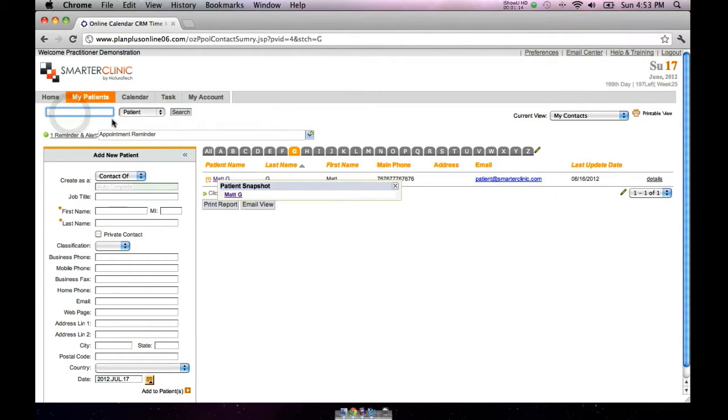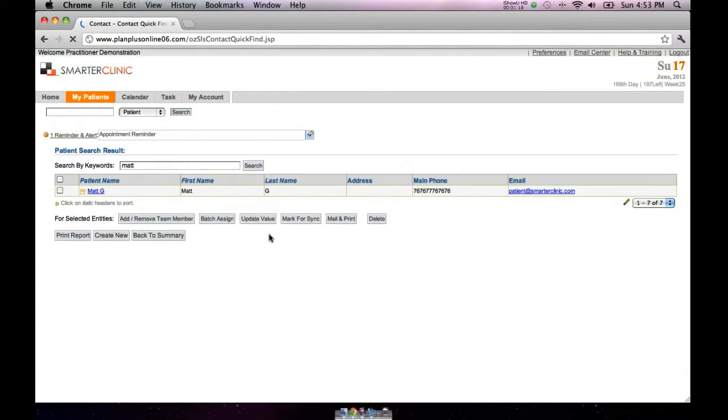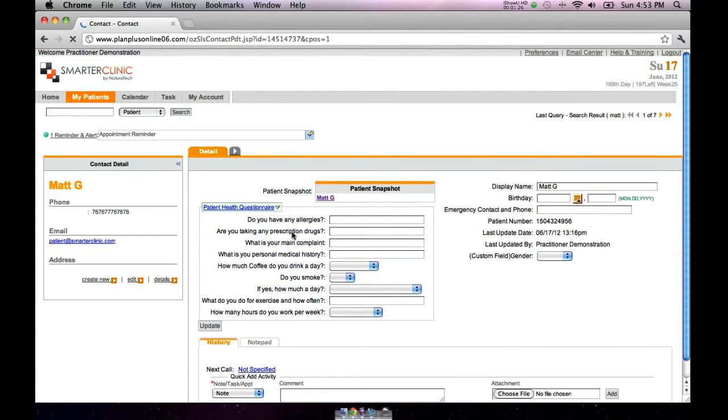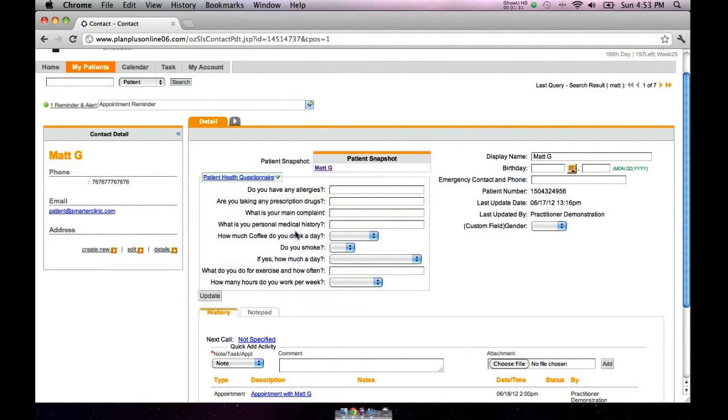So search for patient Matt. If I search that, I'm obviously gonna have my patient, and then I can click on the patient again and it will take me back to the same patient card as we've seen before. So this is the area how you actually can access the patient card.